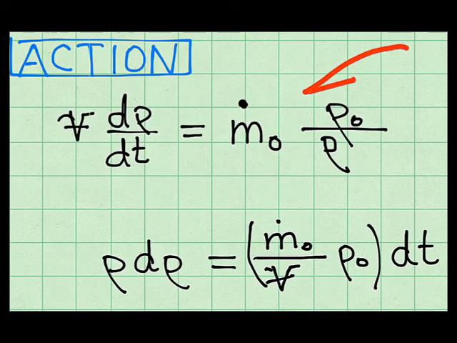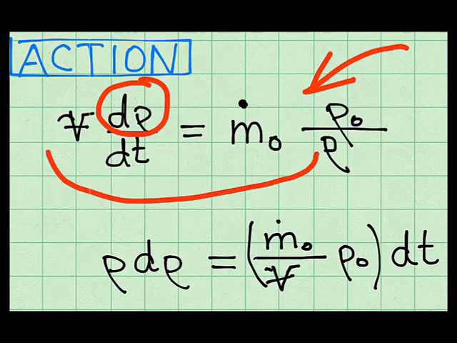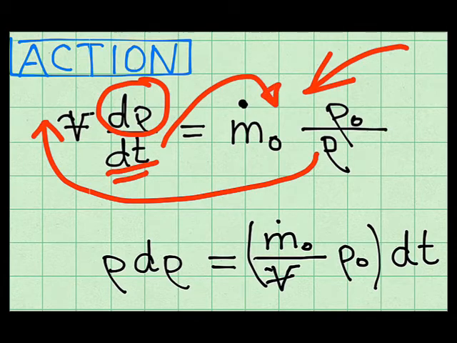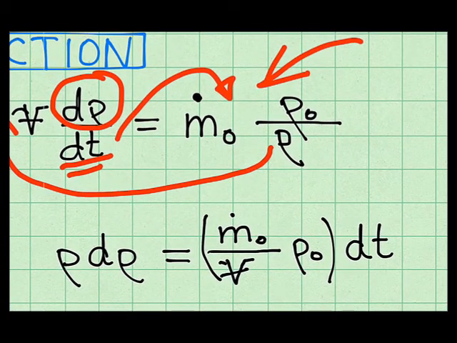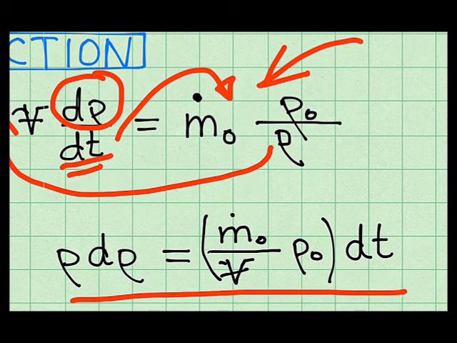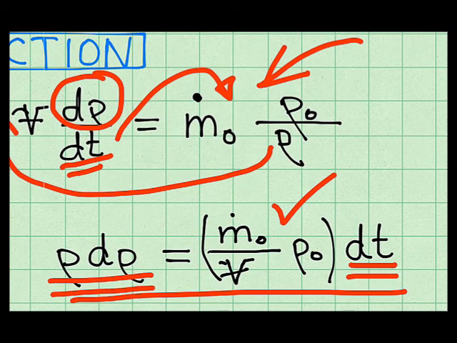So here's the original equation, and the key idea, here's my dependent variable, d rho. I take all things that involve rho and put them on this left-hand side. So rho itself comes over here, and then I take dt and move it to this side of the equation. After I've separated variables, here's my result. What you want to notice, this whole group of parameters in this bracket is a constant, and everything to do with time is on this side of the equation, everything to do with density is on this side of the equation. This is the key idea for separation of variables.